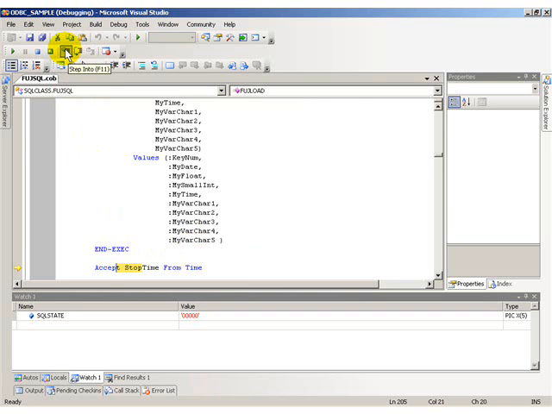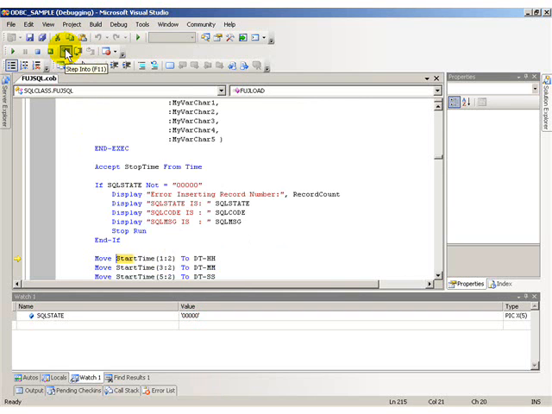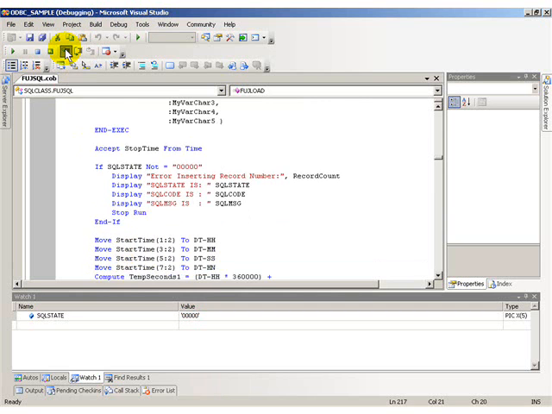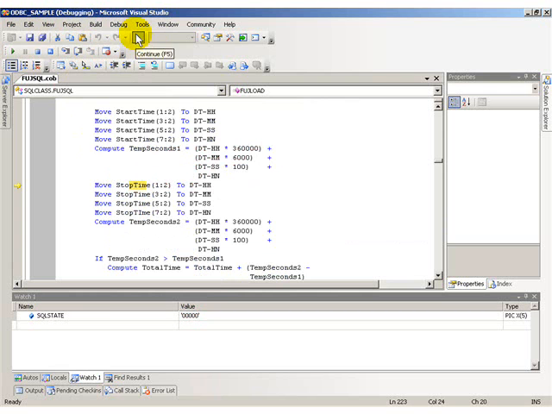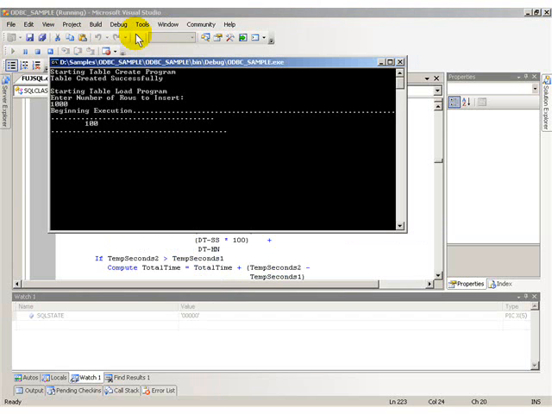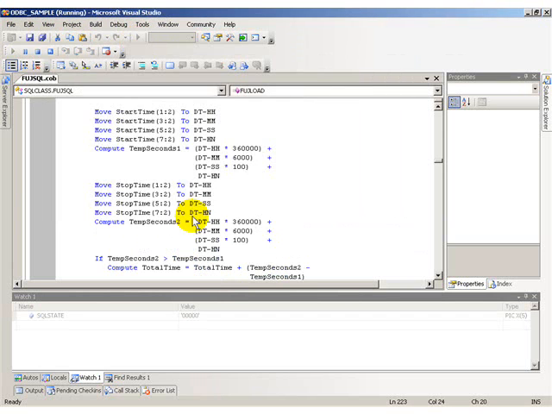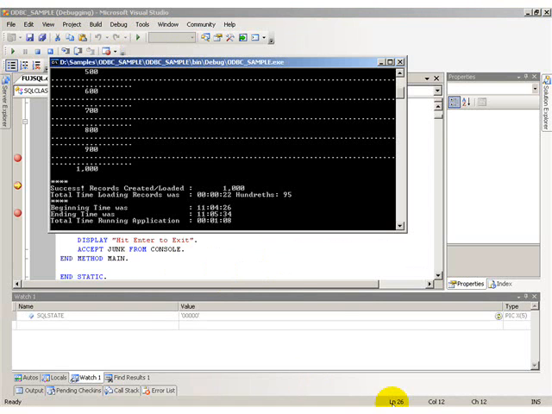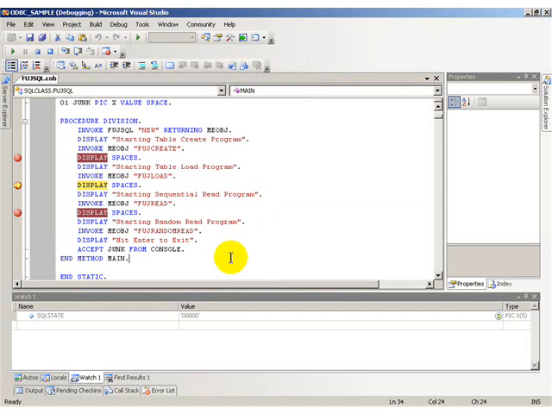So again, I can go ahead and finish up. This one's going to calculate some times. It's going to test whether the insert was correct and that sort of thing. And again, I'll just click on continue. That will take me all the way through the load up of the database. If you look at this, it actually puts out what times there are. Now, don't pay any attention to the total time to load the records. We're actually going to run this again, and I'll show you how quick this will be at the end of this demo. So we'll look at the performance of SQL Server and NetCOBOL for .NET in just a little bit.